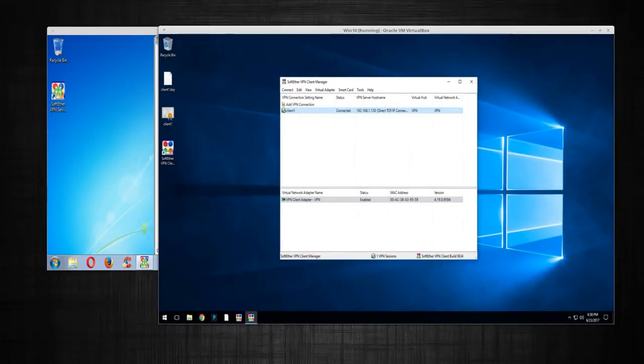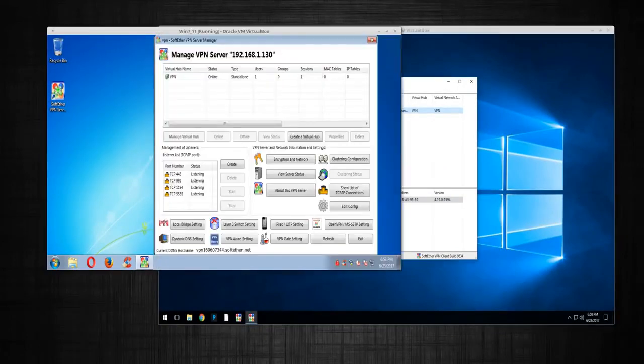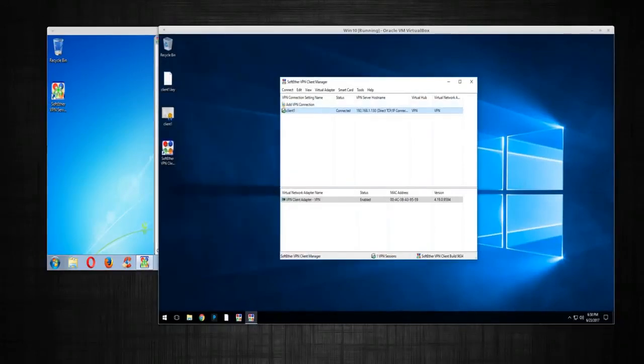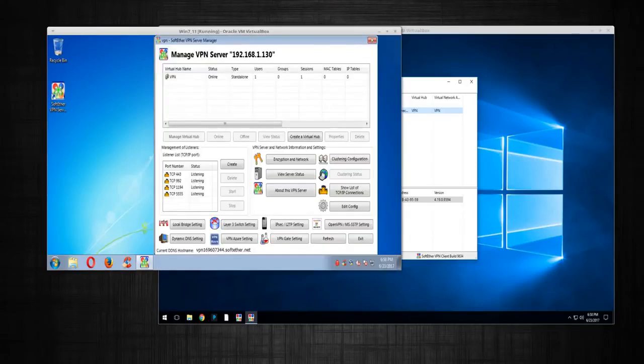Now we're connected. Now we're physically connected to this VPN server. You can notice now the session is 1, we're online and there's no errors. We're actually literally on the VPN through this other computer here.